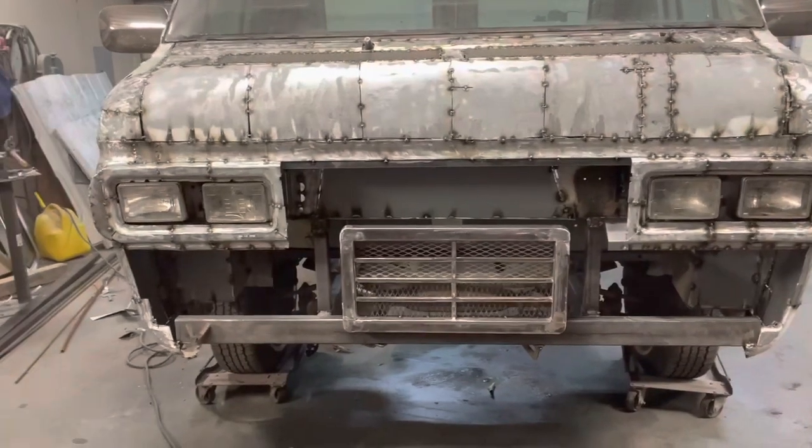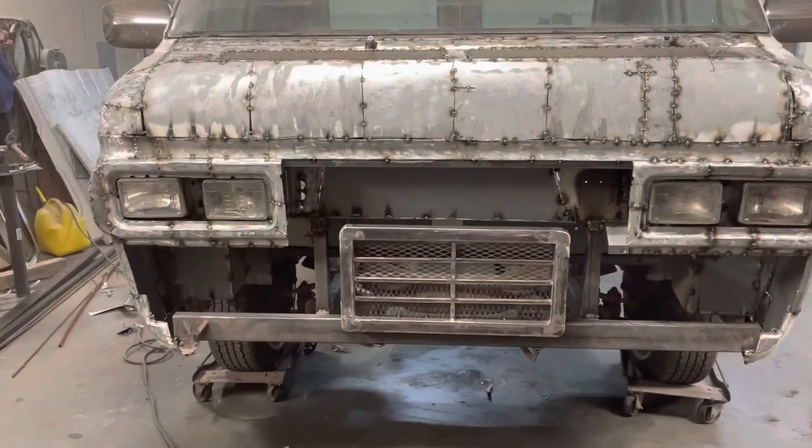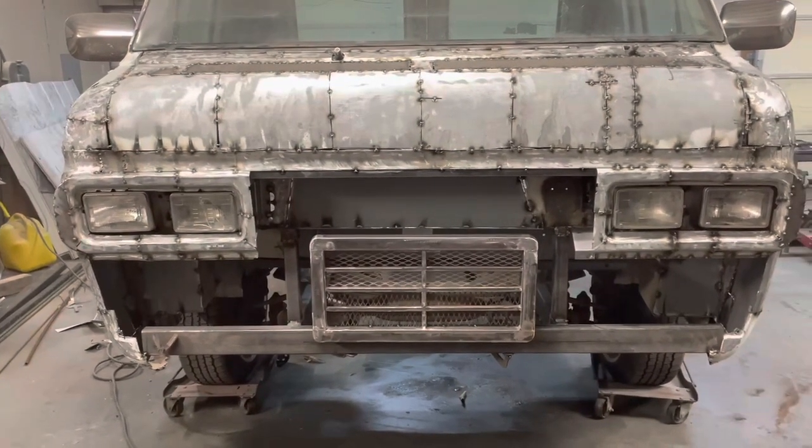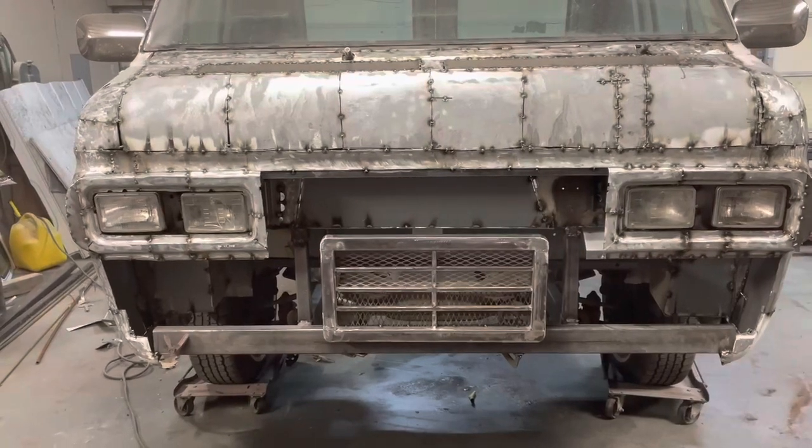So I'm not 100% sure which piece we're going to do next. May work from the bottom up. I'm not sure. But anyway, we're making progress. I think it's coming along good.